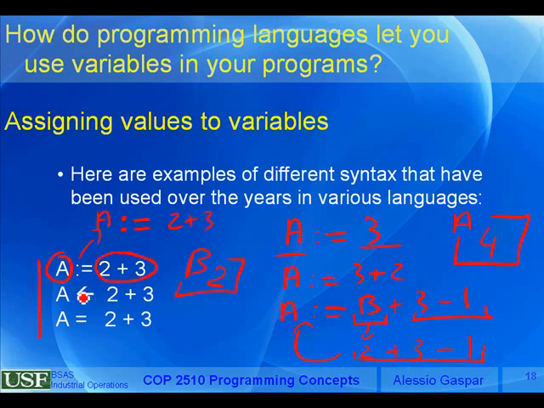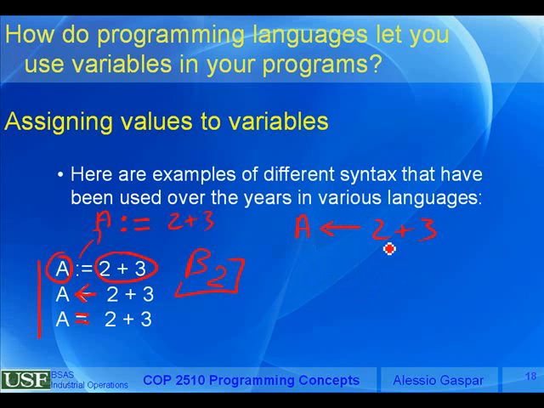Okay? Alright, so this is the general idea behind assignment. What you see here is different notation used over the ages, I should say. The arrow that points to the left was used mainly by people when writing pseudocode, when writing programs or algorithms on paper before going ahead and coding them in any programming language. So this was a very traditional notation convention.